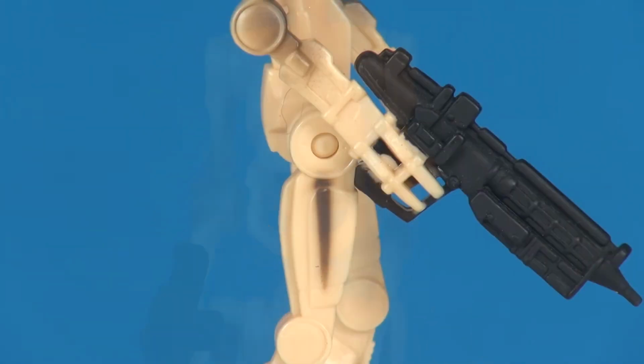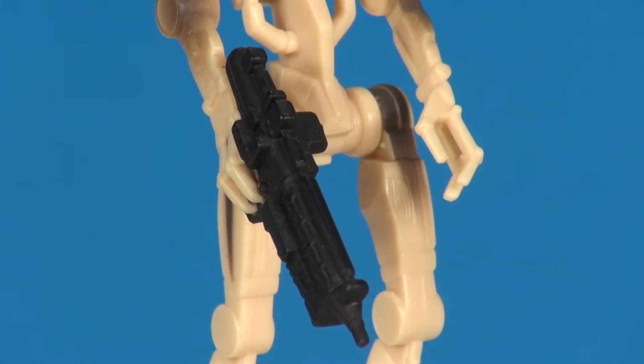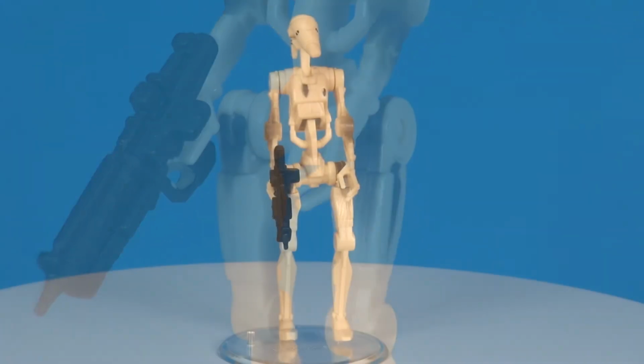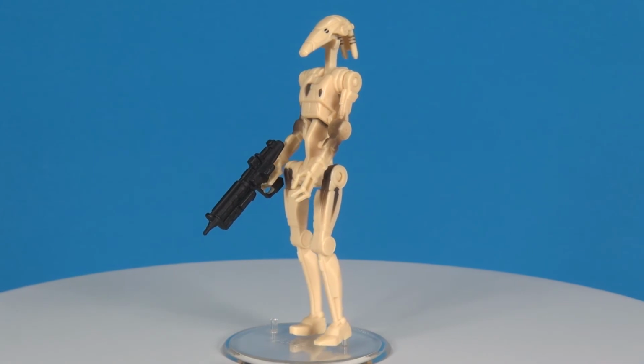Now he does come with a blaster, but unfortunately that does seem to be molded into his hand as part of the same plastic, so that's not removable and it's not going anywhere. But you get a fair amount of detailing on it, and aside from the black paint job, nothing else special to it.